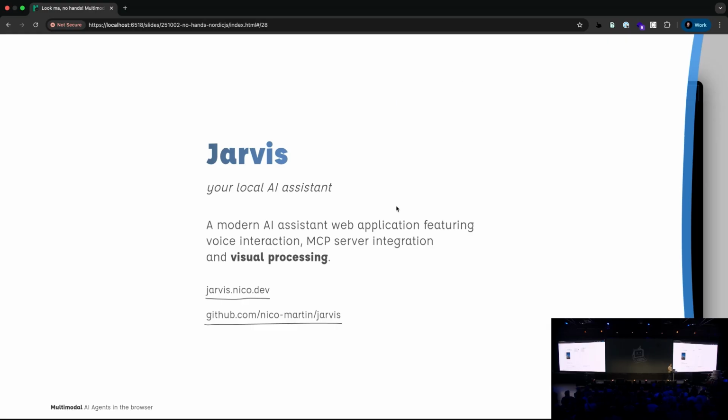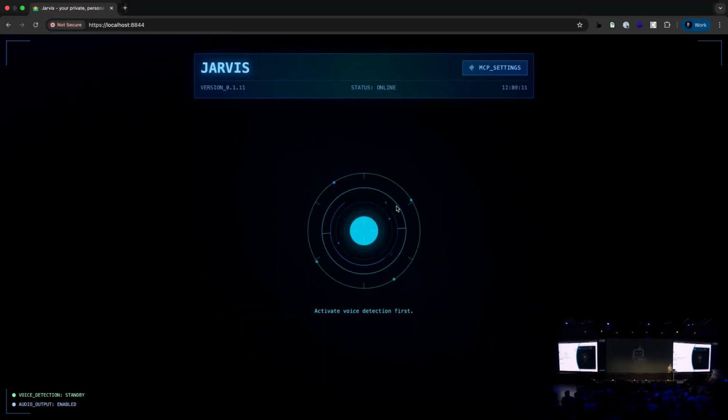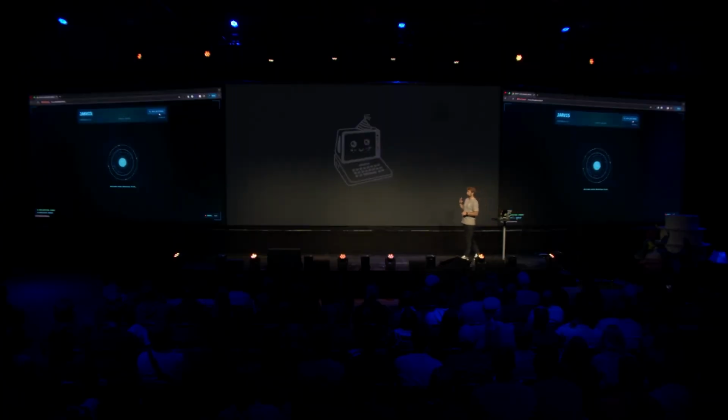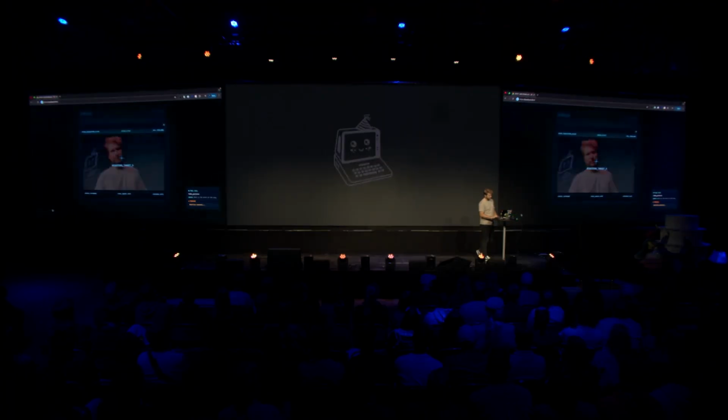Okay, let's see how we can add vision language models to Jarvis. What I did is I have this one MCP server that tries to take a picture and will then answer the question based on the picture. So if I now ask, hey, could you tell me the color of the shirt I'm wearing right now? Certainly, Nico. I shall take a quick visual scan to determine the color of your shirt.